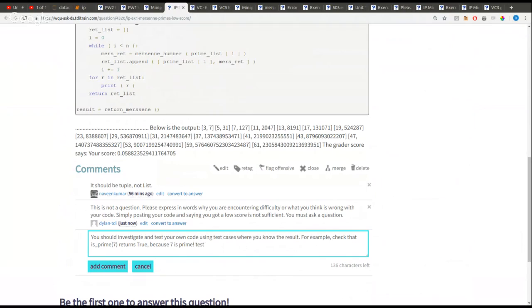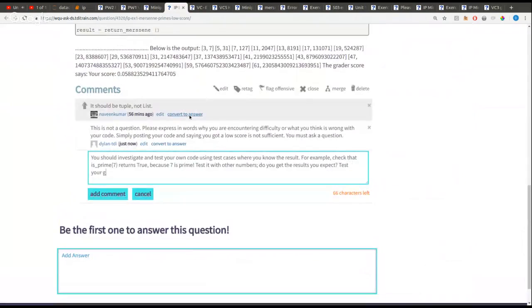Test it with other numbers. Do you get the results you expect? Test your getPrimes function.